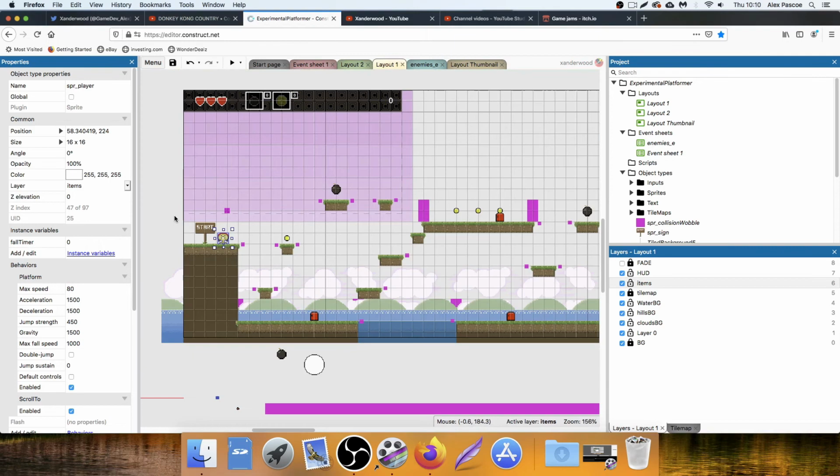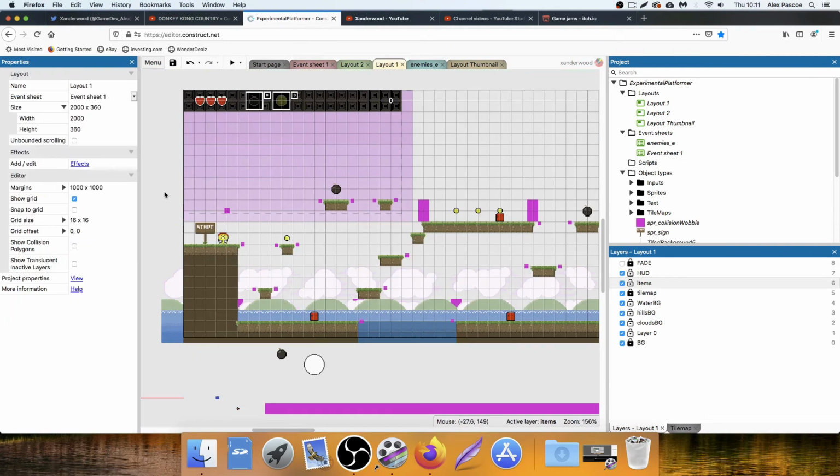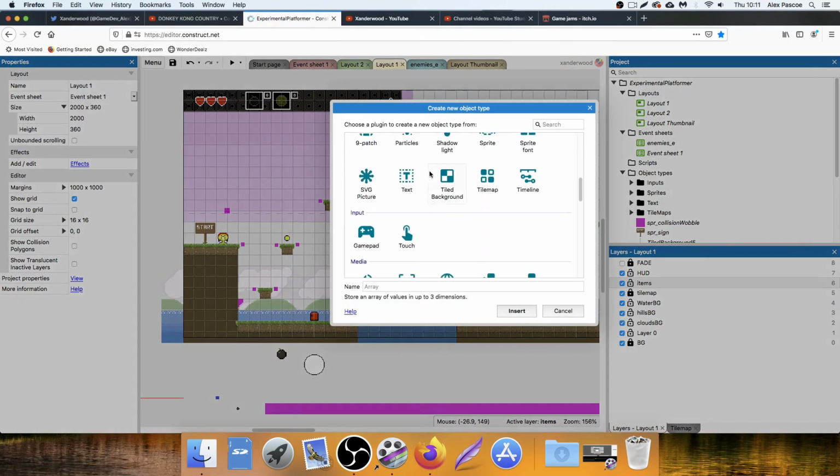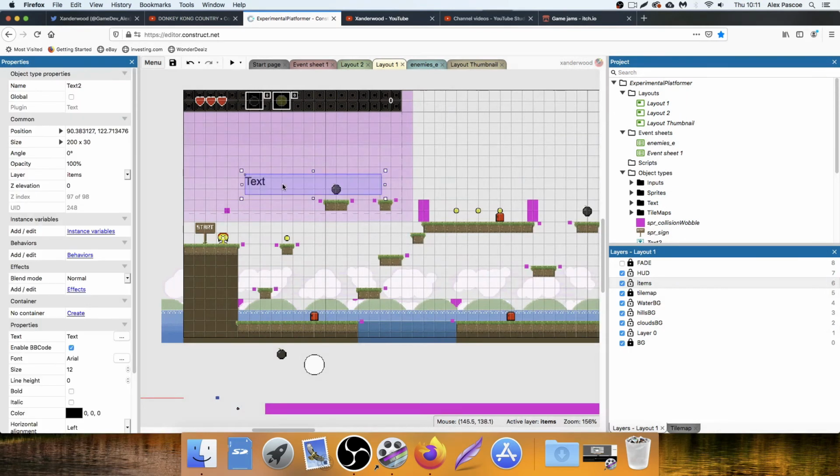Let's go back into the level. Just so we can see how this works, I'm going to create a debug text. So click text, click anywhere, text underscore debug, and I'm just going to change this to show us what we need to see when we're playing. I'm going to set it to 0. But what I want this to display is the fall timer variable, so I can see how long it takes to fall off of a ledge.